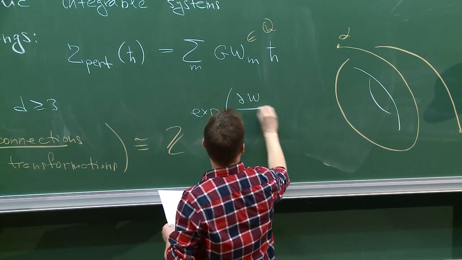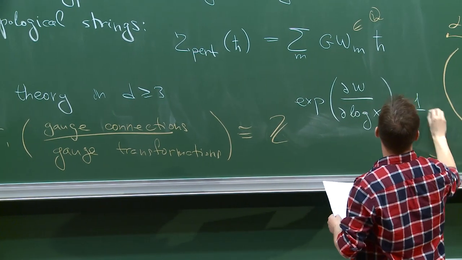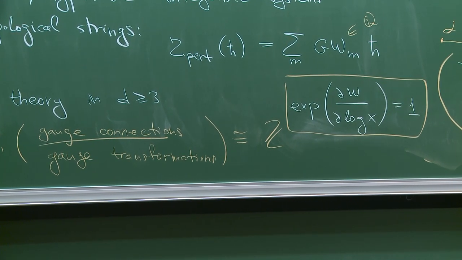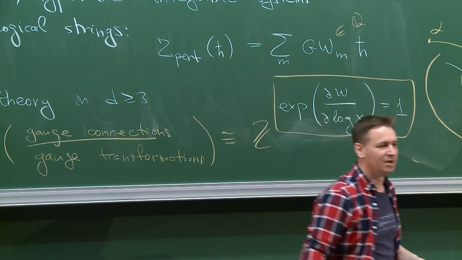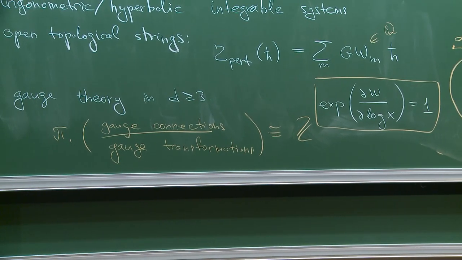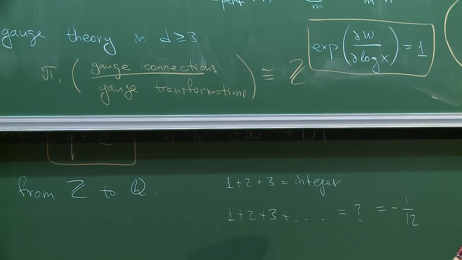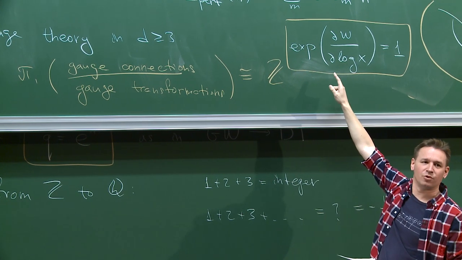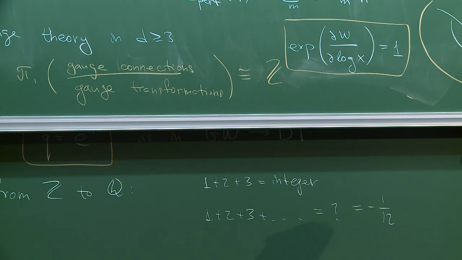So that's another typical equation, dW d log x, appearing in the exponential, which has to be solved in order to find critical points, for example, in three-dimensional N=2 theory, which under the 3D-3D correspondence is dual to some 3D Chern-Simons theory. So you can see this phenomenon in multiple different ways. Here, if this W, a Landau-Ginzburg type potential, is, for example, an integer times log x squared, its derivative with respect to log x is going to give you just log x. Exponentiate that, and you're going to get x to some power equals 1.